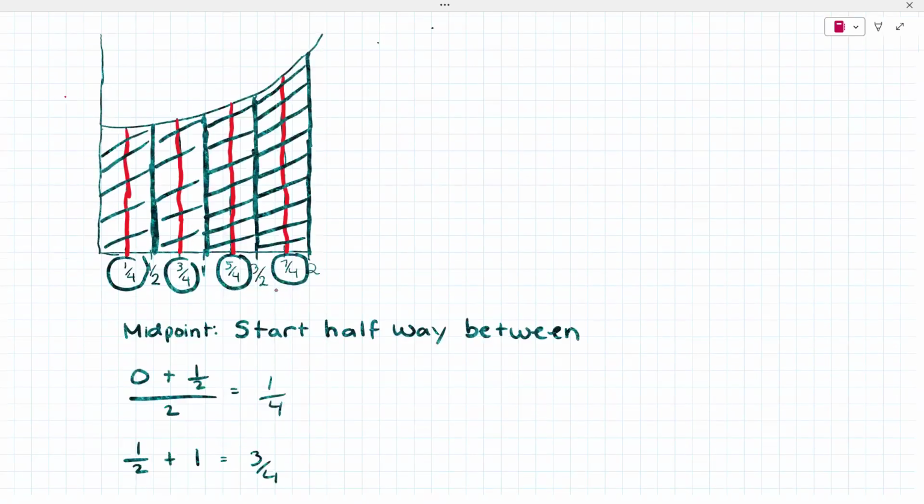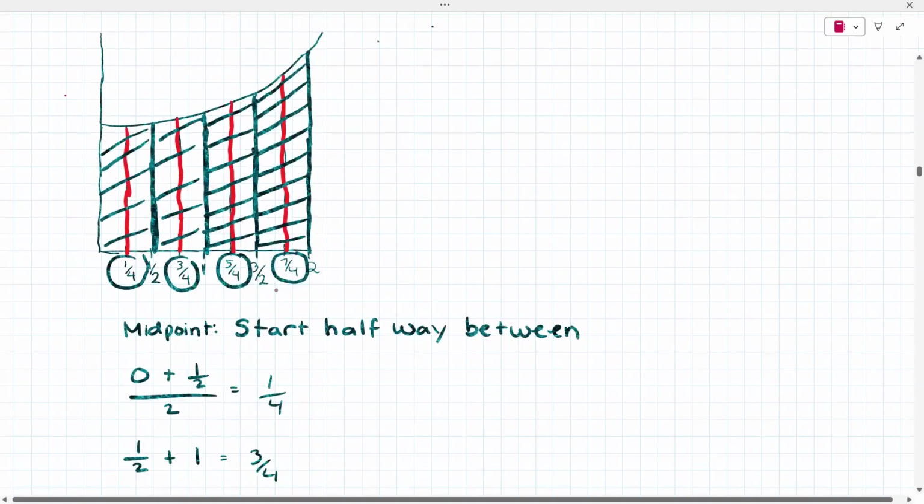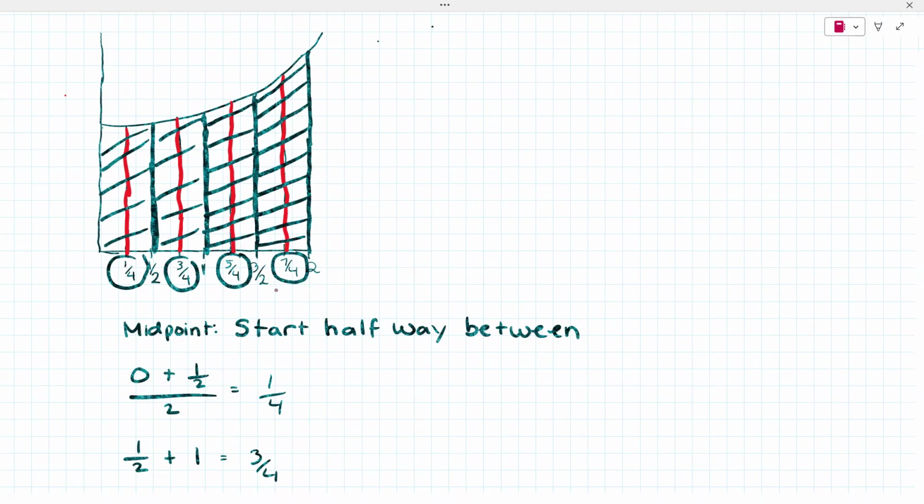What you do is take the average. From 0 to 1/2, what is the average? You just add 0 plus 1/2 divided by 2, you get 1/4. So you make a straight line at 1/4, and then you draw these two different rectangles. What is the halfway point between 1/2 and 1? You take the average of 1/2 and 1, and you get 3/4. So that's how I got this vertical line. The halfway point between 1 and 3/2 is 5/4. And the halfway point between 3/2 and 2 is 7/4.